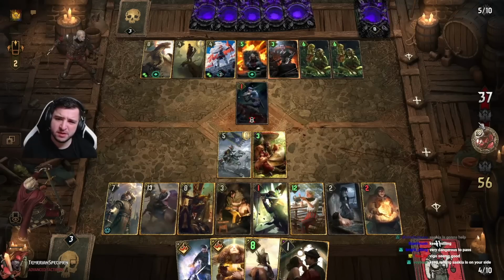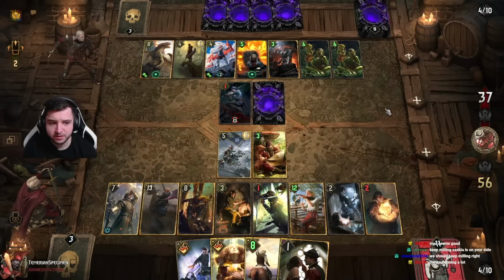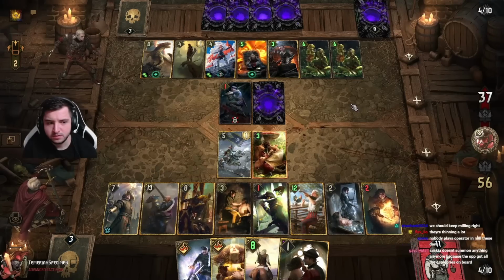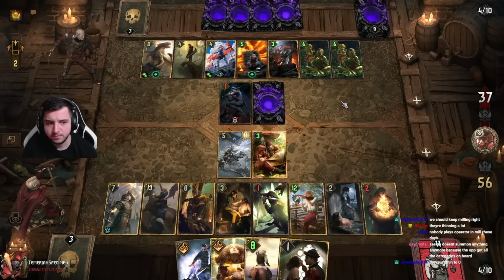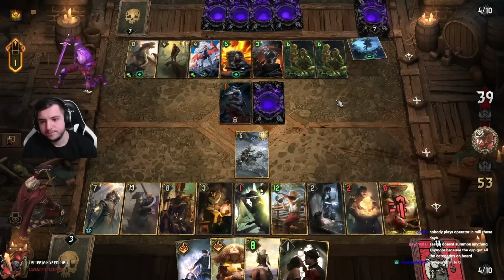Saskia is on our side, but Witcher, Dryad, Dwarf, Elf, there's probably nothing left, and this is the concern, right? I've just been, for some reason, playing into this card. I'll get it done.